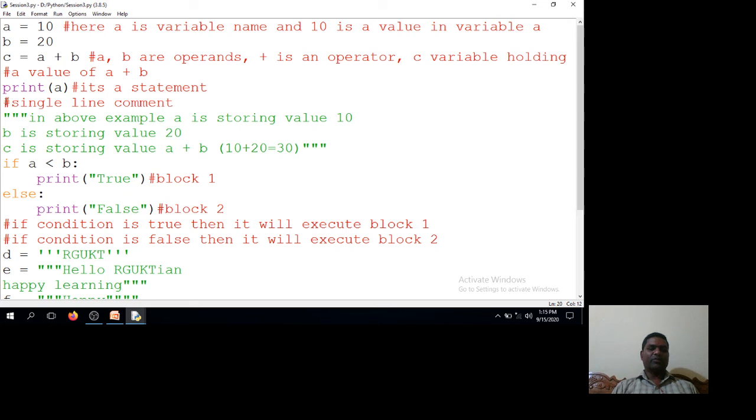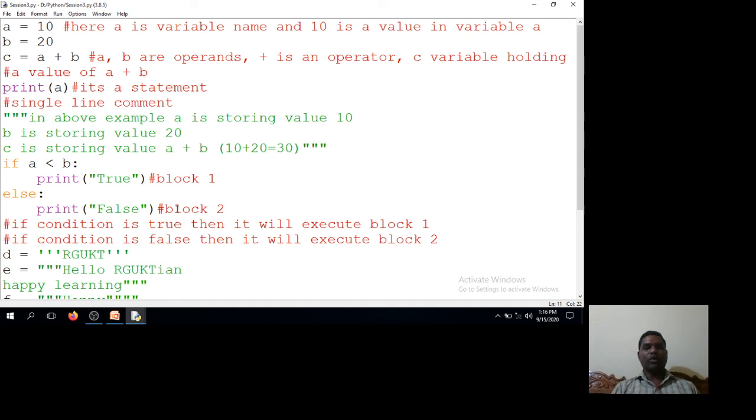And this is an example of single line comments. I have used single line comments here also. Whatever red color font you are seeing, those are all single line comments. And multi-line comments use triple quotes without assigning to any variable, that we can call a multi-line comment. And using white space before the statement, we call it indentation. This particular part we call an if block, and these two lines we call an else block. If the condition is true, then this block will get executed. If this condition fails, then block 2 will get executed.